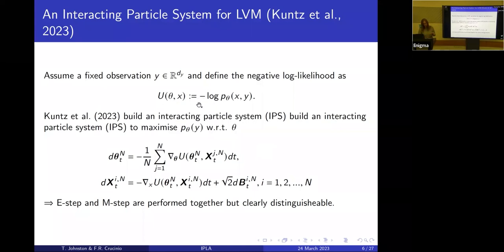So from now on, we're going to define this minus log likelihood as U, for easy notation, but also to draw connections with the optimization estimator. And in this very recent paper in AISTATS, they propose an interacting particle system to perform inference and to basically cast EM in a slightly different way. As you can see, this is a set of equations in which now the expectation step appears over here.